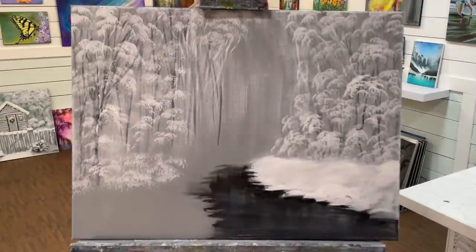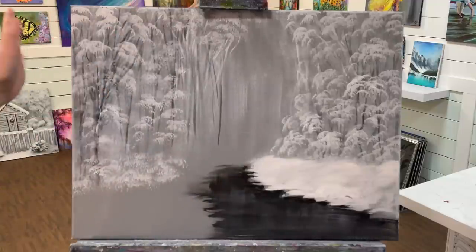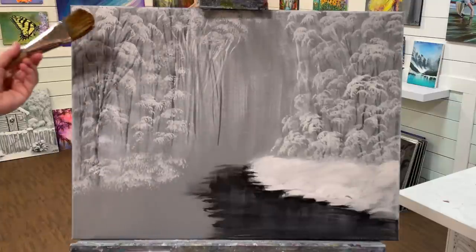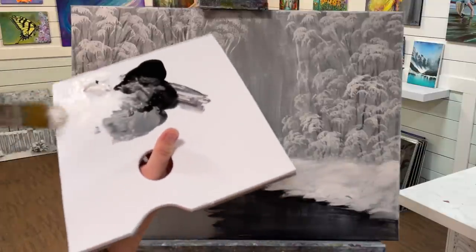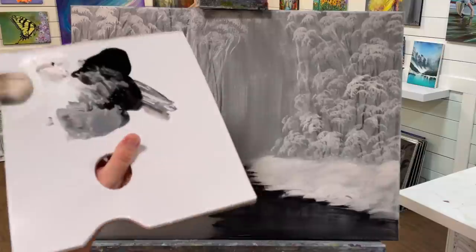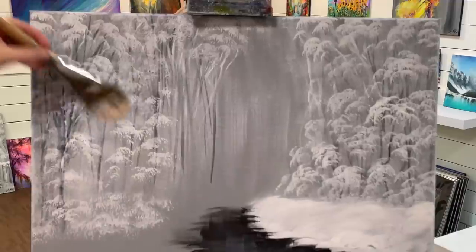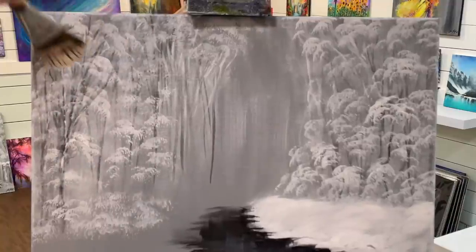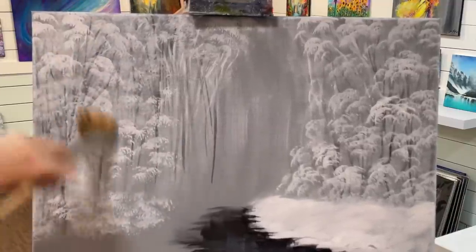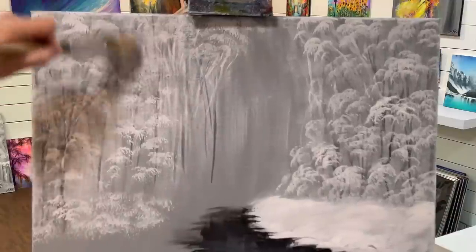Now before I come in with the bridge, I'm going to add another thin coat dry brush scumble over the background. I'm going to use a larger brush for this to get this done quicker. So I'm going to go back over to my number 50 Filbert. This is still a little bit wet. It won't work unless it's got just a tiny bit, even though it's mostly a dry brush, you still need a little bit of dampness in there. Otherwise you're going to end up pushing too hard and struggling and you won't get that nice thin transparent look that you want. Remember, all of this is going to dry a little bit darker. Acrylic does that.